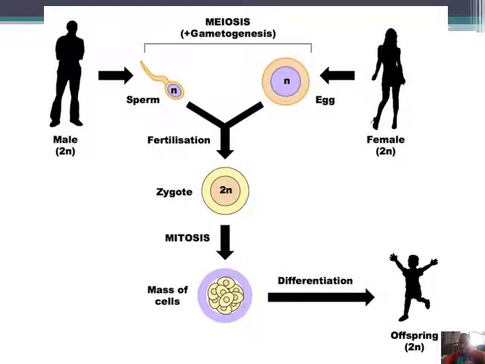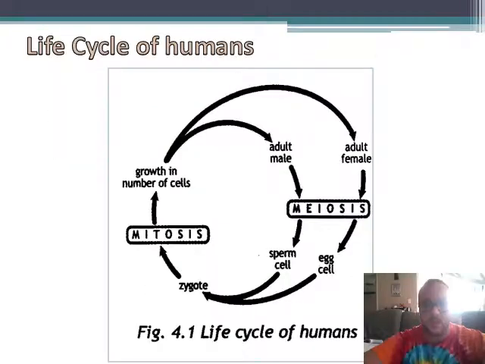Remember that through meiosis, sperm and egg are formed. So we've got a male, he goes through the process of meiosis and produces 4 gametes per parent cell, and then a female, she does the same, but only one of those eggs is actually viable, and we'll talk about that a little bit later. They go through the process of fusion and eventually fertilization. We have a zygote that is produced. Eventually mitosis occurs after the zygote is now diploid from the haploid gametes, and then we have a mass of cells, and eventually differentiation occurs, and then we create a new offspring which has a mixture of both male and female DNA. This is the life cycle of humans. I recommend that you just acquaint yourself with it.